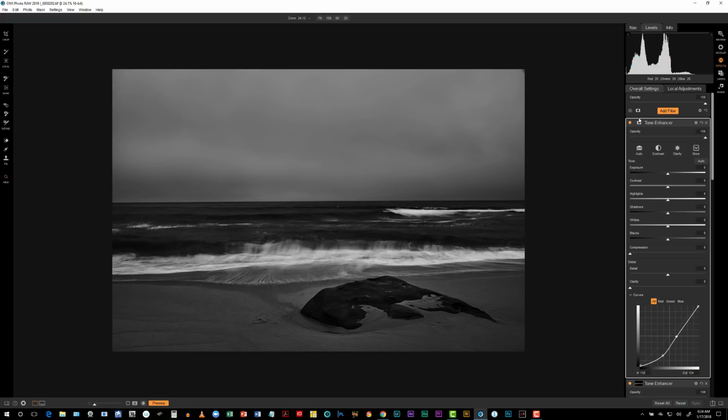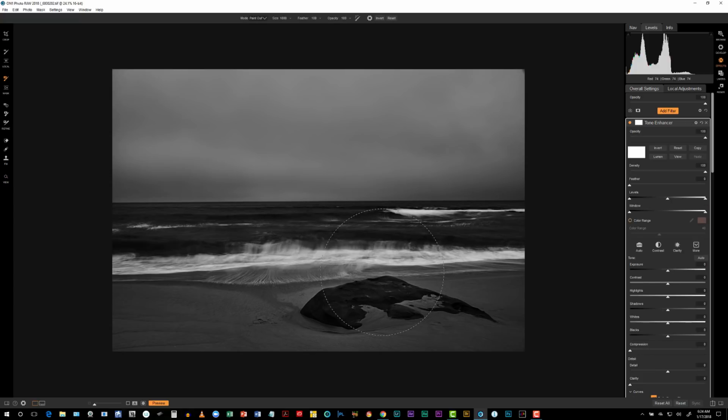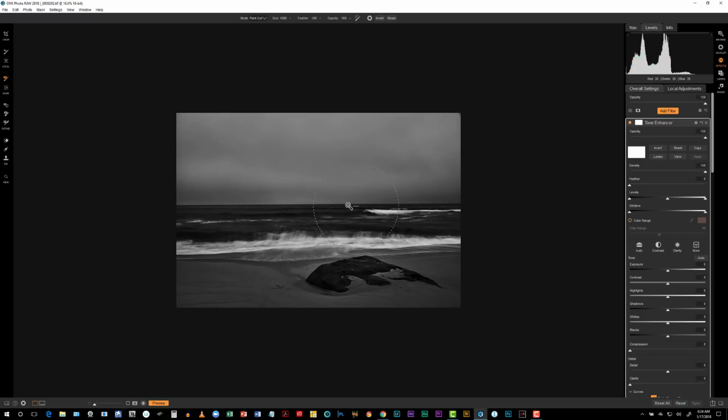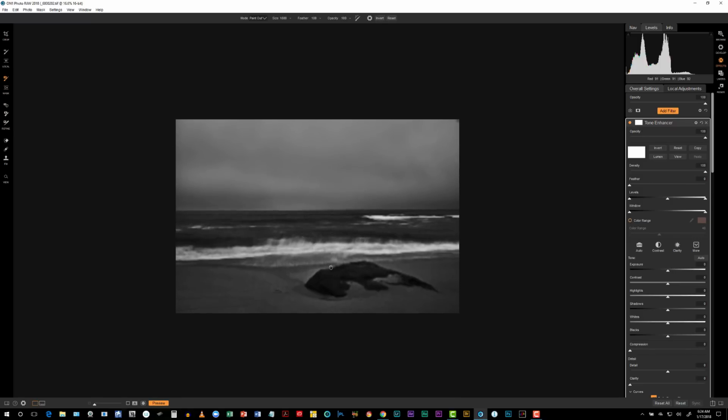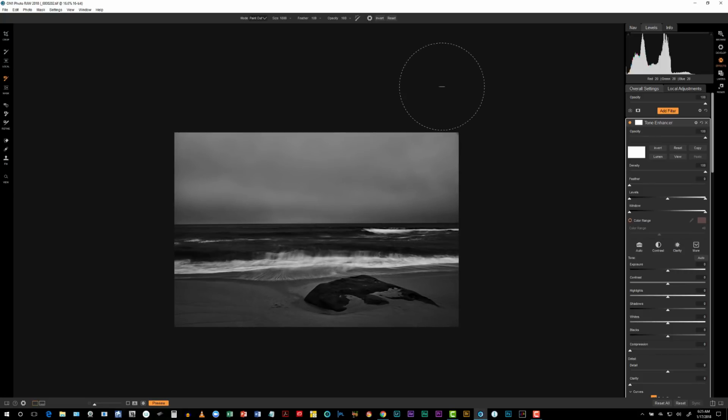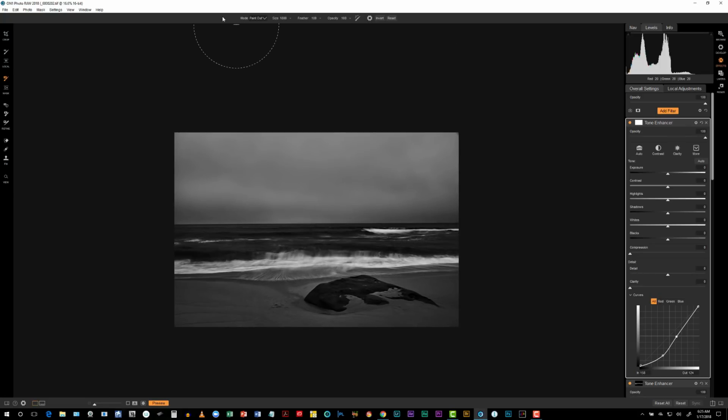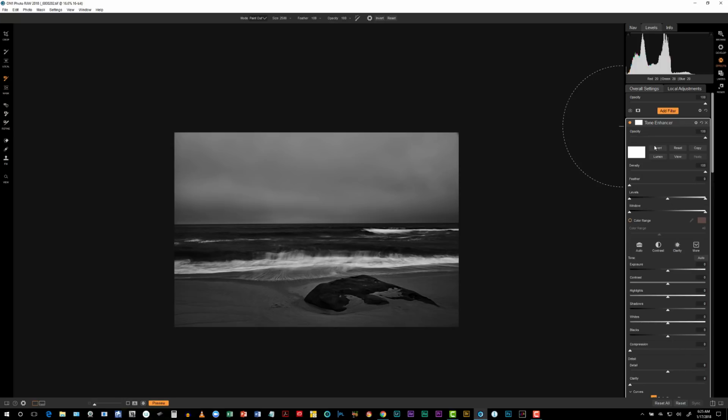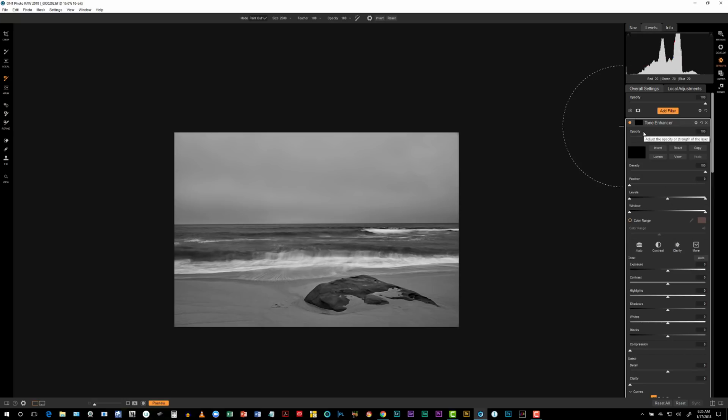Obviously, I don't want that on the whole of the photograph, just the top part. So what I'm going to do is jump out a little bit more here, and I'm going to pull this down so that I can work up at the top here. And I want to be painting out at 100%, and I'm going to use a big brush, about as big as I can get. And I'm going to make a click here. Actually, let's invert this mask. And let's paint in. Let's do it that way. And then we can paint up here.